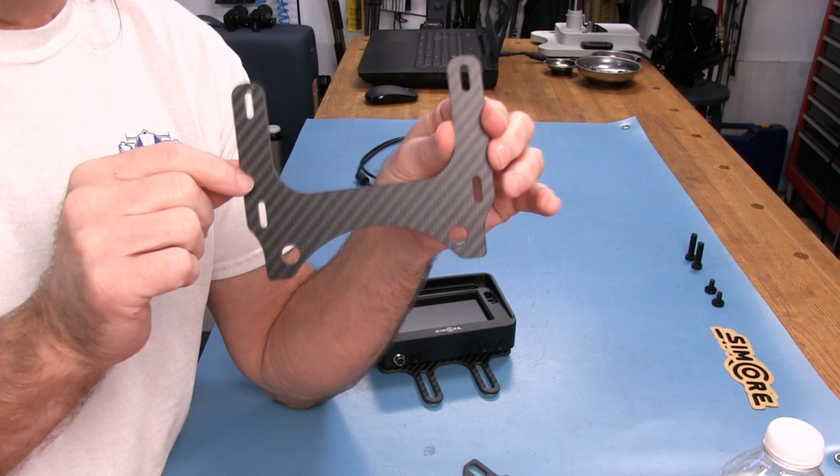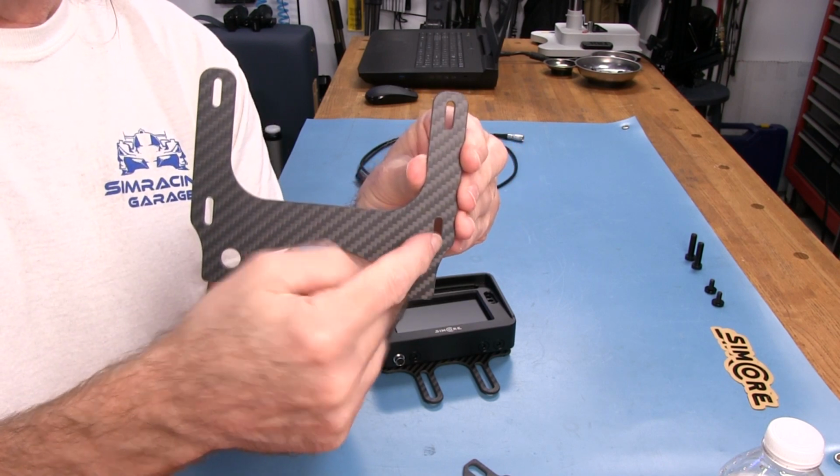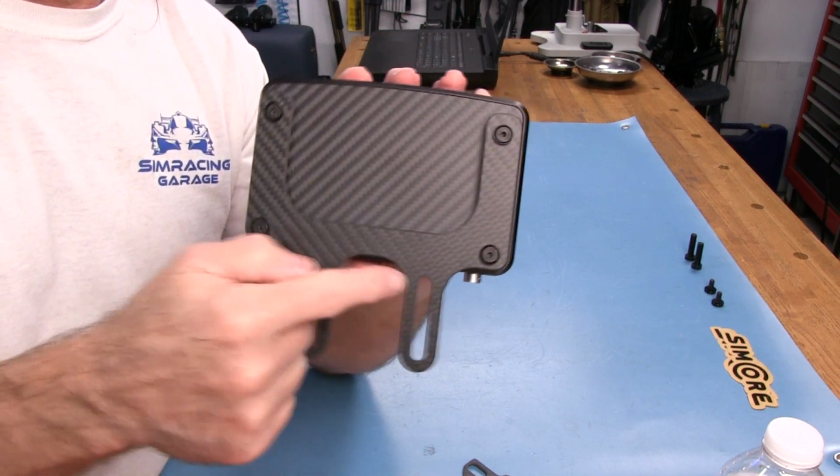Now notice there are no slots here, so there is no adjustment up and down here. There is a little bit of adjustment over here though, so I can actually raise it or lower it within the bracket. If you look at this bracket back here, the adjustments are here, but not here.